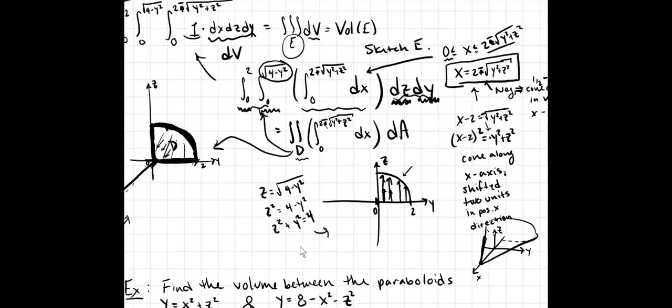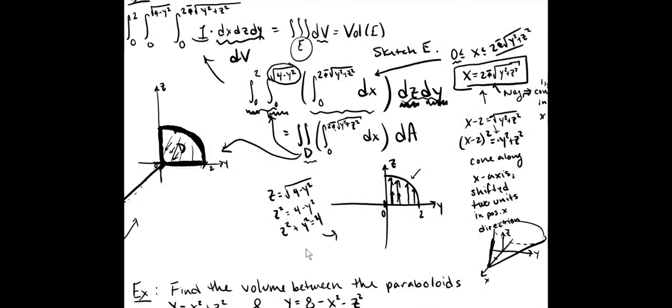So if now I go back over here, remember this was shifted 2 units forward in the x direction. If I go back over here and draw it, I'm going to be interested in, well, if I go 2 units forward, maybe that's the 2 units forward mark, and I start drawing this cone, right? It needs to just keep the part that sits over the quarter disk D. So we need to know, when the cone gets to the YZ plane, is it lining up with the edge of this quarter disk D? Or is it maybe coming out a little wider, a little narrower? How are we going to work this out?